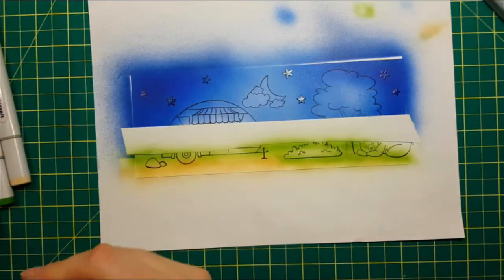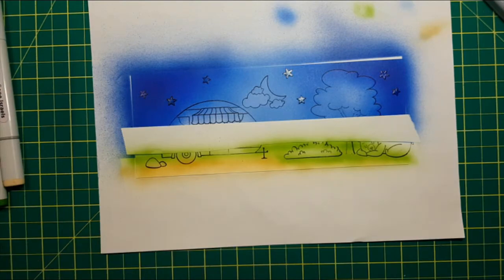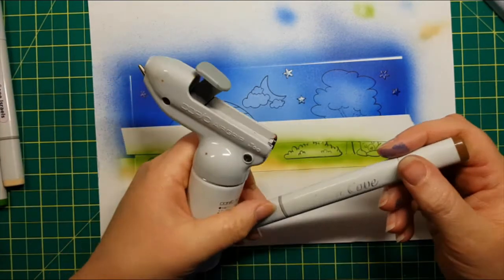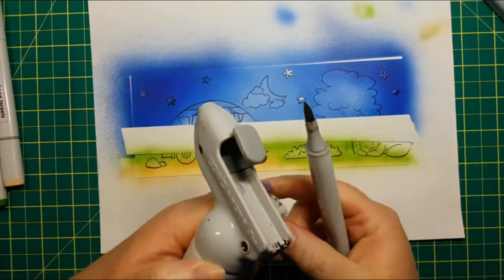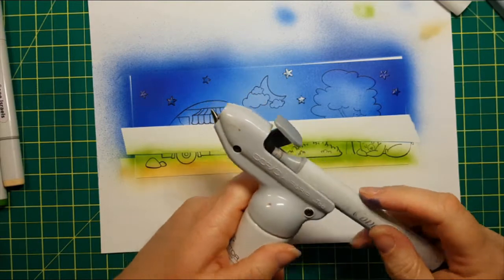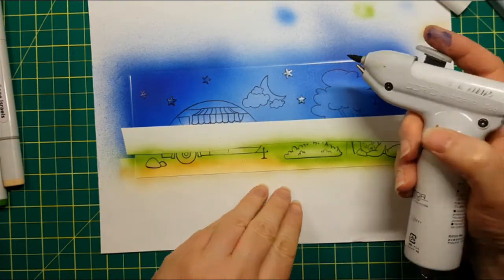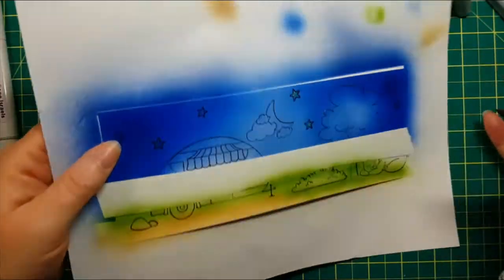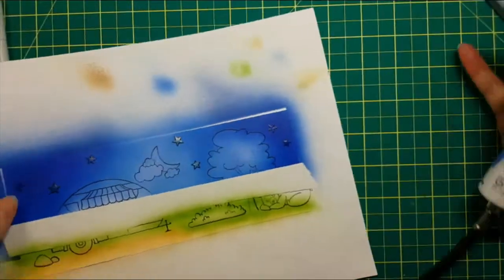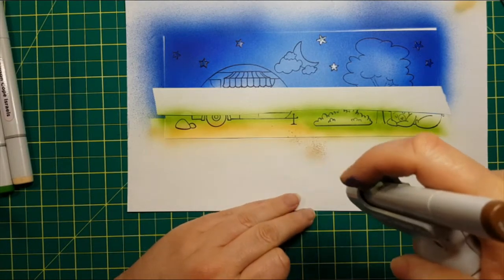Now, let me show you a trick. Not only can you use your Copic markers with the large nib, but you can also use them with the brush end. The brush end gives you a much different application of ink. It gives you a splatter. So I just sprayed it once and it gives you a splatter effect. So you can use this to create a little bit more detail.